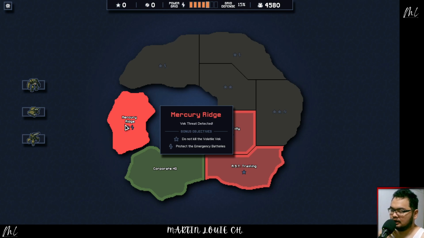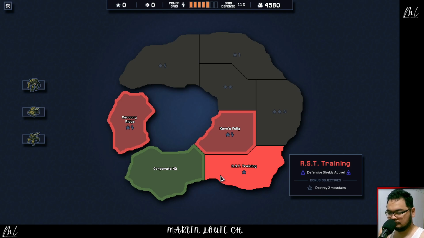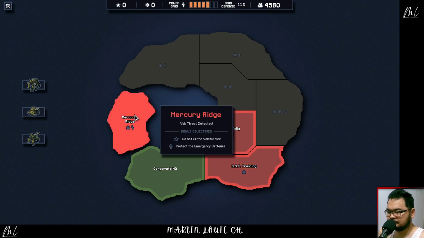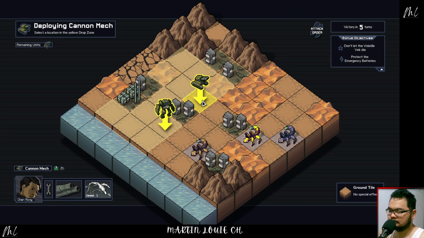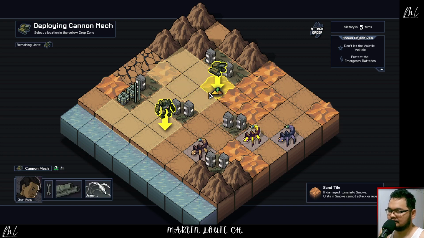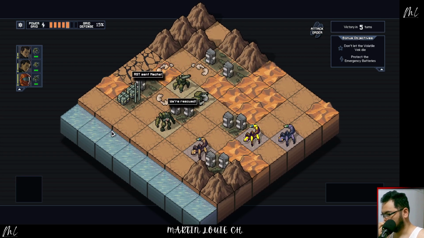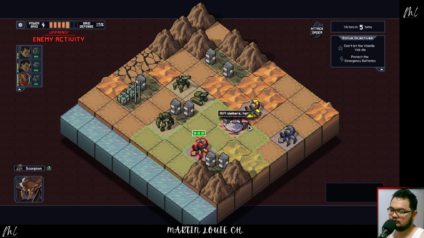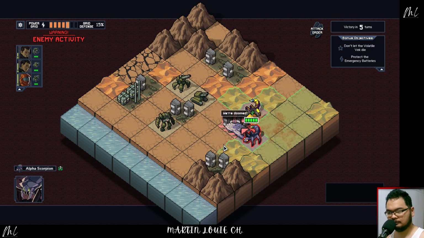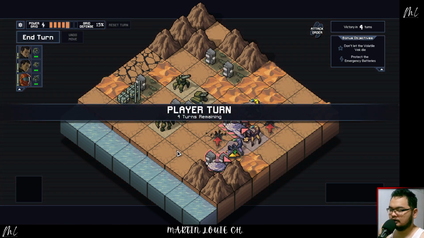Do not kill a volatile Vek. Protect emergency batteries. Might, what does that mean? Destroy two mountains. I'll go for this one. This is a volatile Vek. Just need to move it around. Oh. I think this is pretty easy.